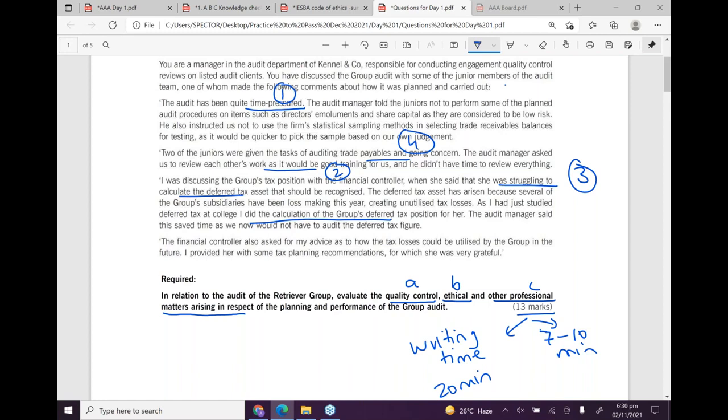Amir, very well done. Perfectly worded. Dua, very well done. There's self-review and the ethical threat as well. All right, guys. I'm just going to minimize the question and answer box, so I can't see your answers anymore. I'm going to talk about the entire debrief, focusing on my answer as a student. So I'm going to do this step by step, and that's exactly what I expect you to do in the actual exam as well. You'll have to look for each area properly and then explain the answer as well.